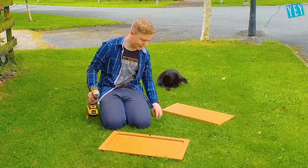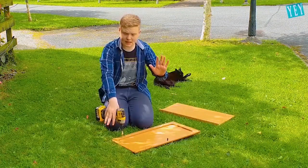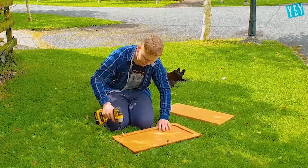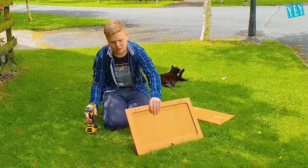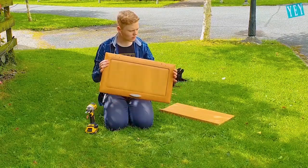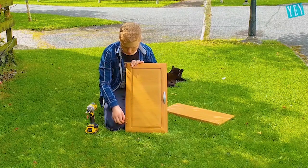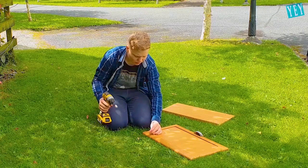That's it in. Simple as that. We also have these two holes here. Barely any pressure. Oh, I went a little far with that one there. There we go. I didn't mean to go through the front. Maybe I could put the screws in on the other side and it'll give it a flatter look.